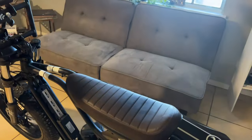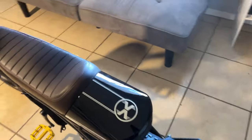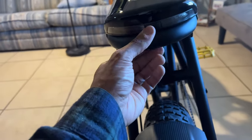It's got this nice cushioned seat, which is really, really nice. Very padded and thick and upside down a little bit. So also got this right here, which would be the LEDs and the blinkers that'll blink. So yeah.